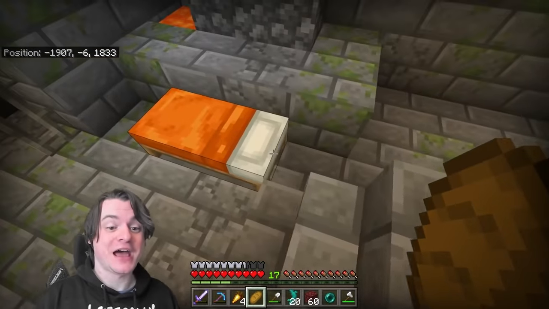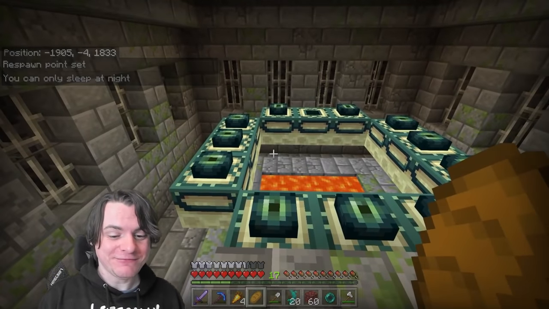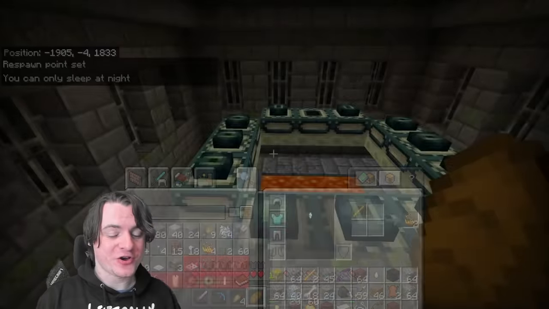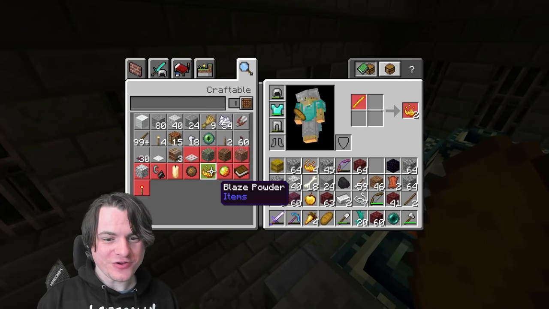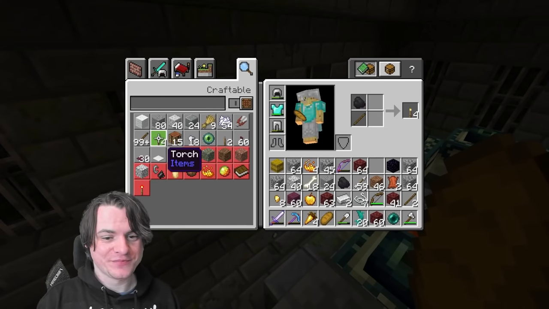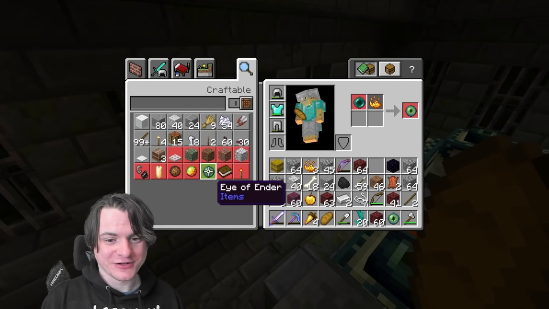Next pro tip is that having a respawn point right before the end is really, really smart because you never know how and when you're gonna die. Next pro tip here, which we're gonna race through all of these. We totally could have made a potion. I thought we didn't have the right stuff for it, but we totally could have.